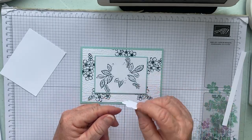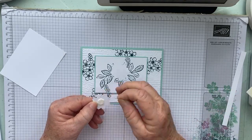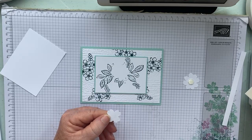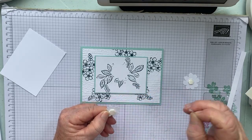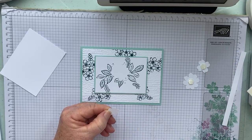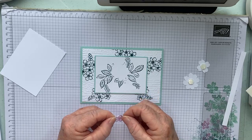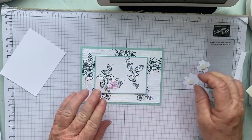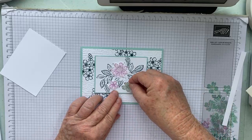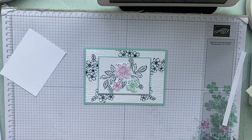Now, I have flowers already done from our previous projects. So what I did was stamp two lots of flowers, one in Fresh Freesia and one in Pool Party. So we're going to use what we've already got left over, and we'll pop these up here, I think, just on this panel. So we'll put the big one there, just like that.